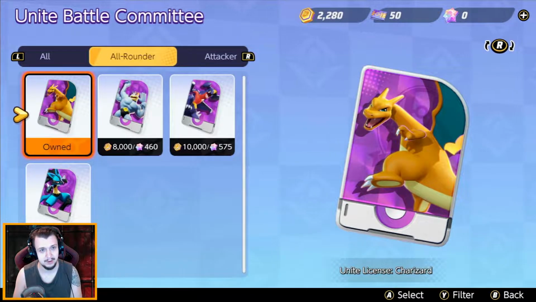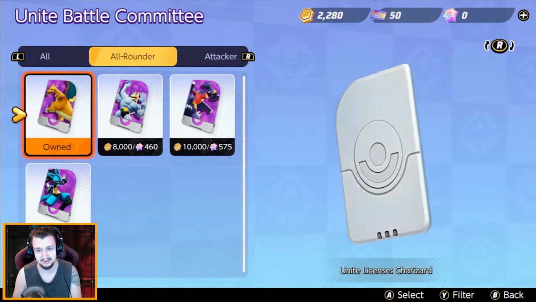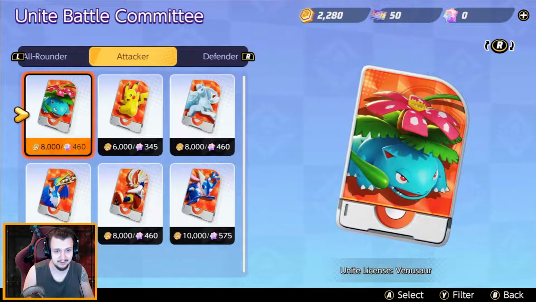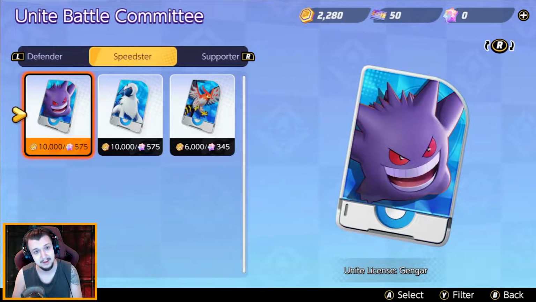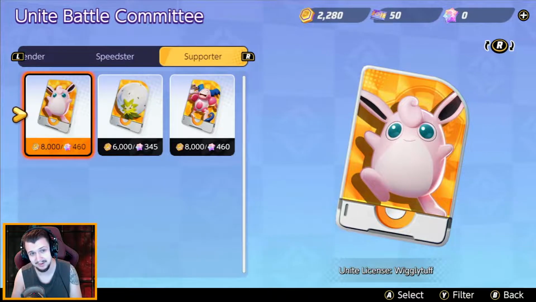Okay. All rounders. So those are the ones with the normal stats, I guess. They can do everything. Then you have attackers with high attack, I guess lower HP. Defenders, the other way around, higher HP, lower attack. Speedsters, higher speed. Support, healing, buffing.